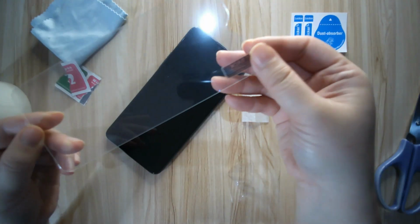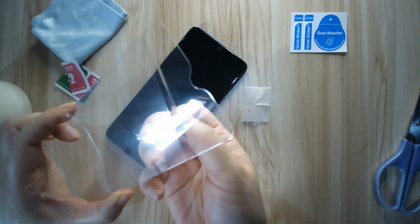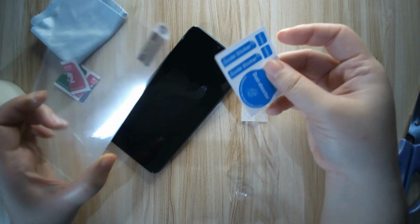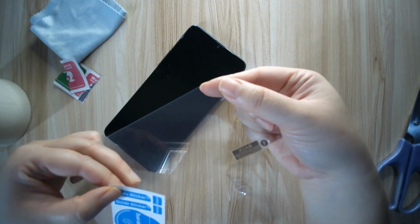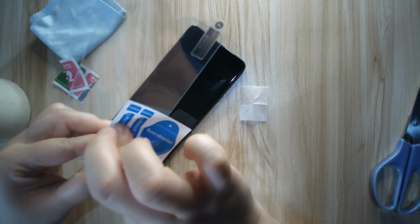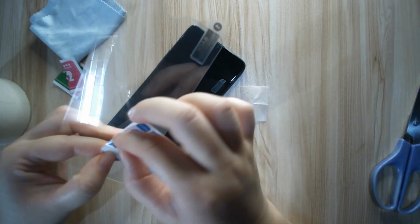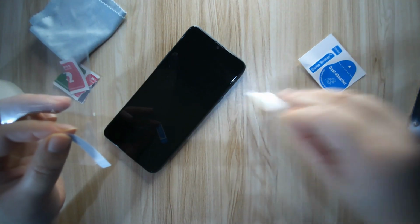Okay, so now we are going to peel the protective film of the screen protector or the tempered glass off, and I'm going to show you how. So first, you're going to take either the guide stickers that are available with your dust absorber, or you're going to take a sellotape and place it at the corner of your tempered glass after you have peeled the protective film. This is going to help you hold the tempered glass without putting any smudges or fingerprints on it.